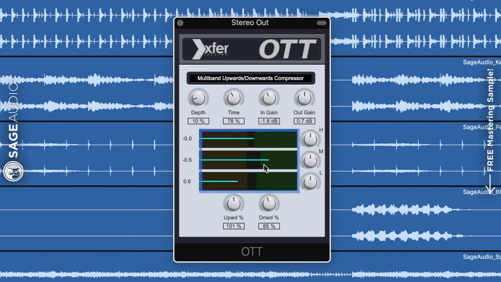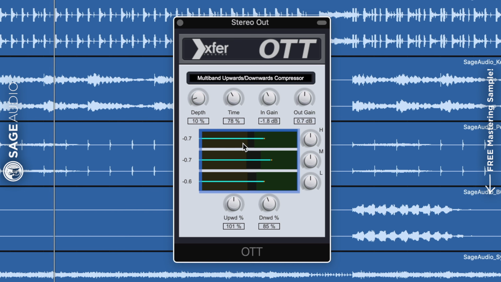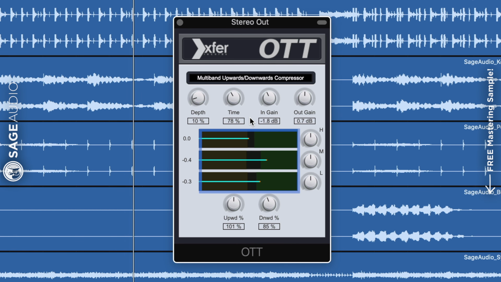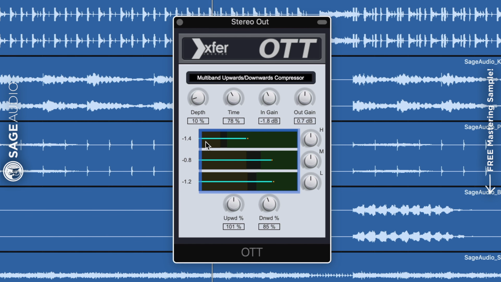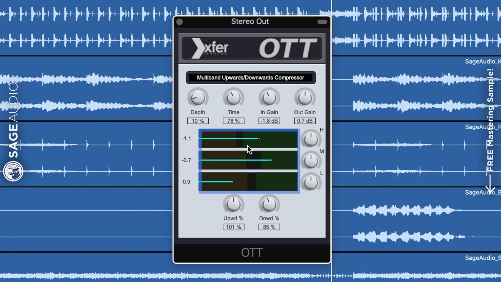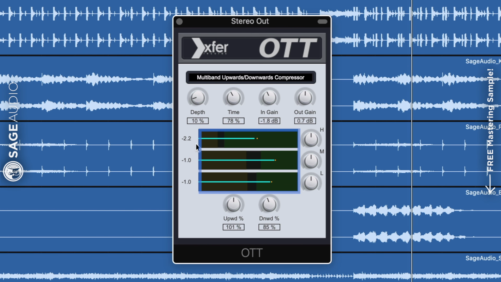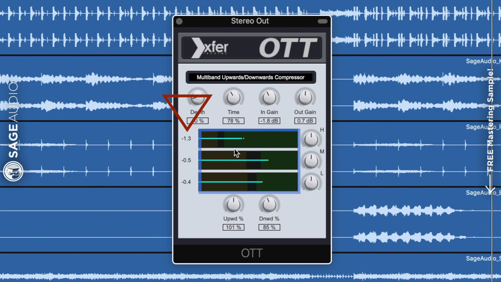In the middle are 3 bands arranged top-down as high, mid, and low. The brown bar is your upward compression, the dark middle section is the threshold, and the green bar is your downward compression. By dragging the middle darkened bar, you're essentially telling the plugin everything below this level is getting compressed upward, and everything above this level is getting compressed downward. So notice that as the bar is dragged to include more green than brown, the level on the left is showing downward compression or attenuation, the more that the signal goes over the darkened bar.